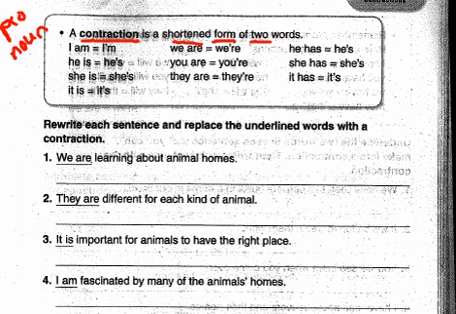All right? If we take a look at this first contraction, we have I and then we have am. I am. If we put them together, it creates this word called I'm. So what we have to think about is we take the very first word, I. We put this upstairs comma called an apostrophe, and then we put part of the second word. Am is the second word. We're going to cross out that A and put the M instead, so we have I'm.